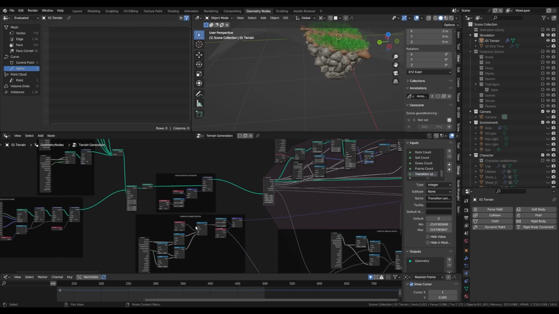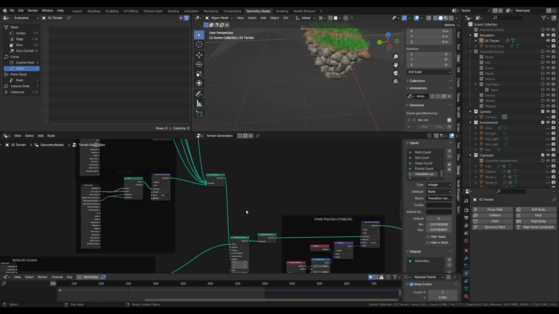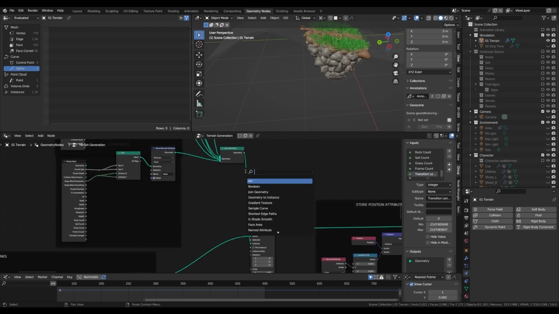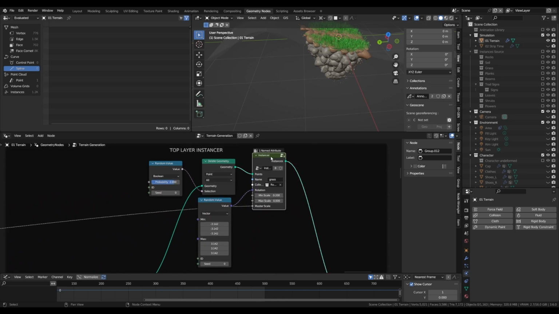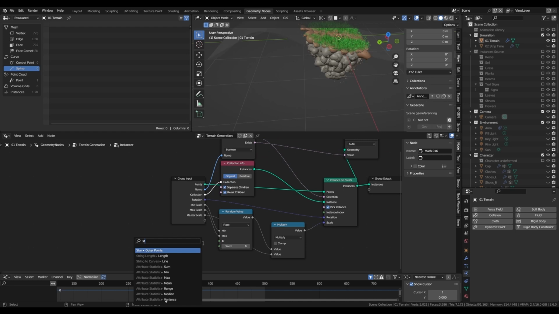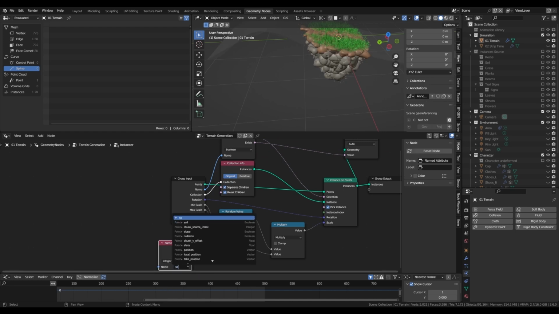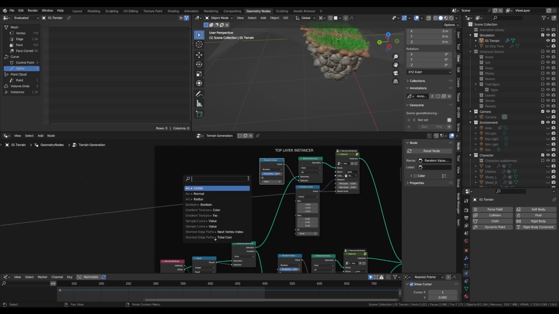To do this, we need to have a new attribute which is going to store the original index of each point before they are instanced on the different chunks. So right here, before the instance of the post node, we can add a store name attribute. Let's call it source index, which is going to be an integer, and it takes in the index. Now into our instance first, we can go in, and for the ID of the random value, we can get a named attribute, which is the source index.